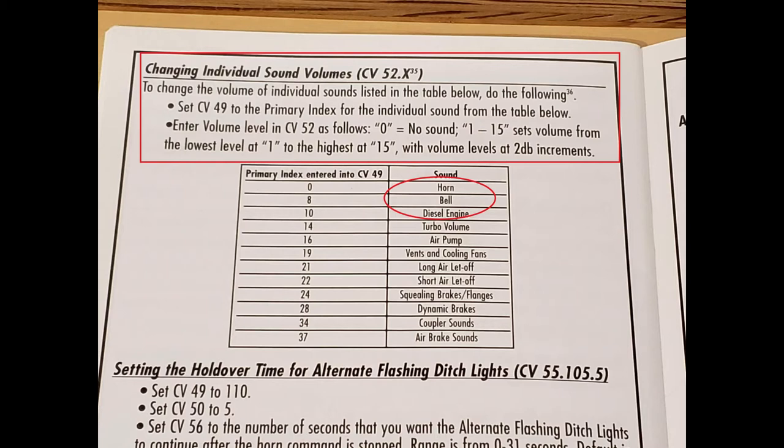So you'd select one of those CV settings, once you hit CV49. And then you'd push that button, and then you would get that one selected. So you would select, say, diesel engine is 10. And then what you do is you hit CV52, and then you get the reading of what the sound is, and then you would write the sound. So it's an extra step, multiple step as they call it, and then it was for the Bachman or the Rapido. But I'll show you here in a sec just how simple it really is.